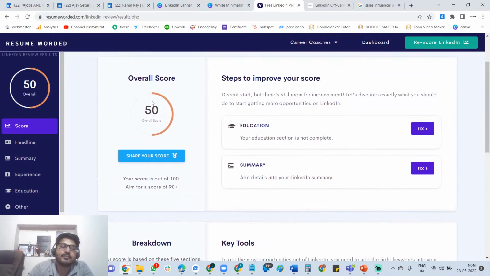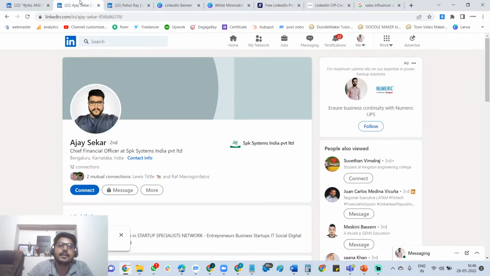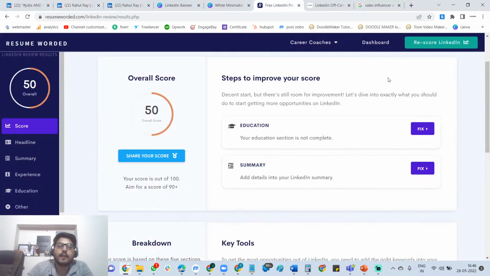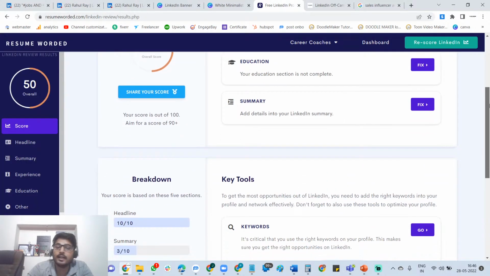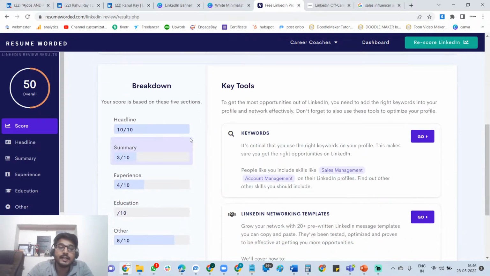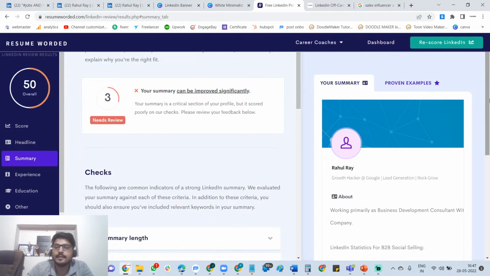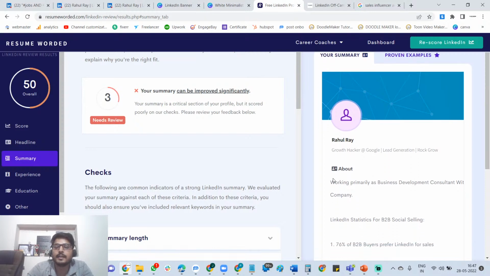Once you've uploaded the profile PDF, this tool will give you an analysis of your LinkedIn profile. You can see here that 50 is the overall score for this particular profile of Rahul that I have gathered. If I have to improve Rahul's profile, his headline is 10 by 10. His summary is something we need to focus on, because he is not currently looking for a job, hence he hasn't written a very comprehensive summary.